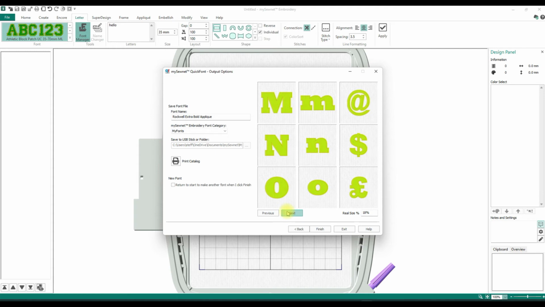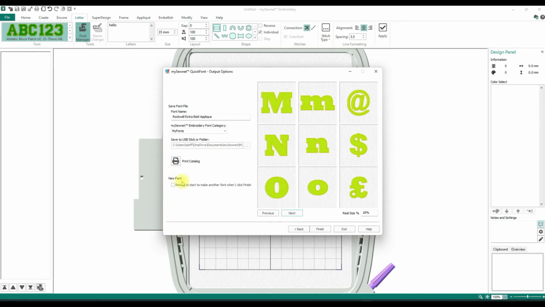So that's another thing about printing the catalog. This is an easy way for you to go look at the fonts or show them to somebody. They may see a few letters and be like, oh, I really like that, but the letter they need isn't great. So you can show them or show yourself what specific letters are going to do.